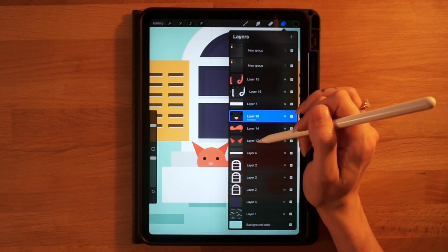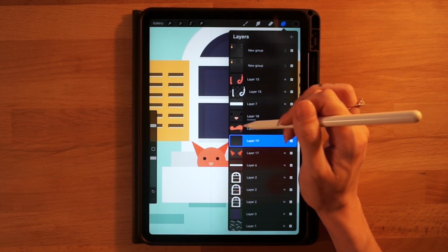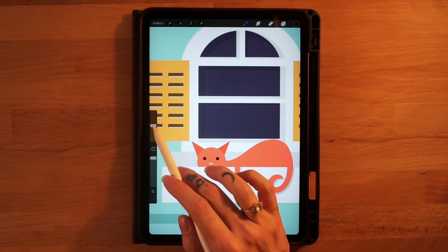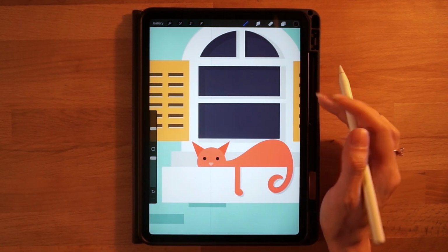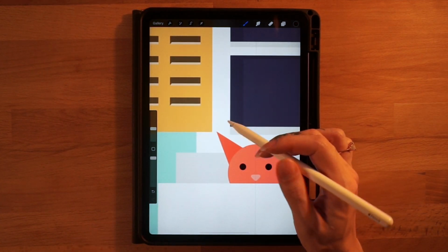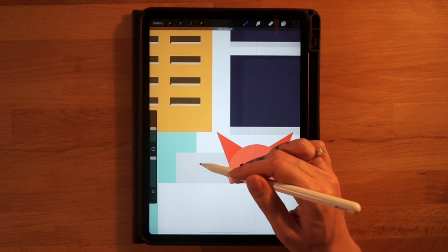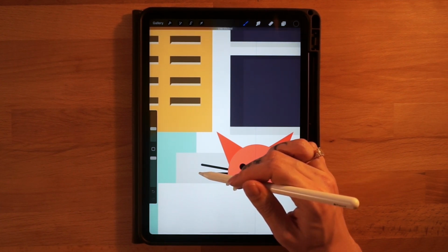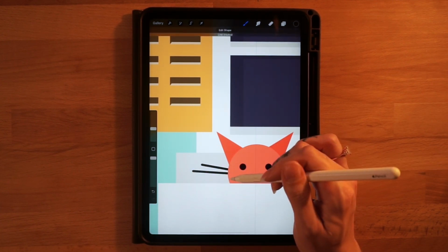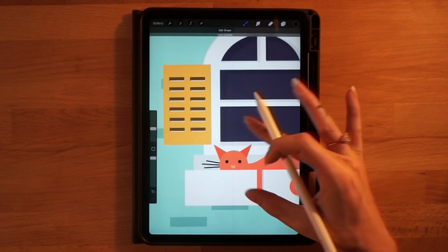So let's add a new layer. Let's drag it right just above our ear layer, below our body layer though. Maybe drop the size of our monoline brush further to like 15%. And I am just going to draw on the left side here a set of whiskers. So draw a line, hold it down. It's kind of slanted up and to the left a little bit. Start a little bit lower, draw another line. Maybe we'll make this one out further. And then one more line a little shorter. So those are our whiskers.